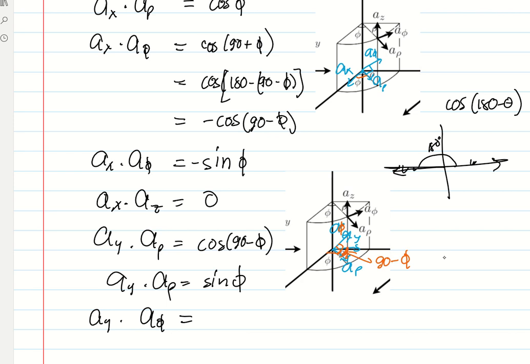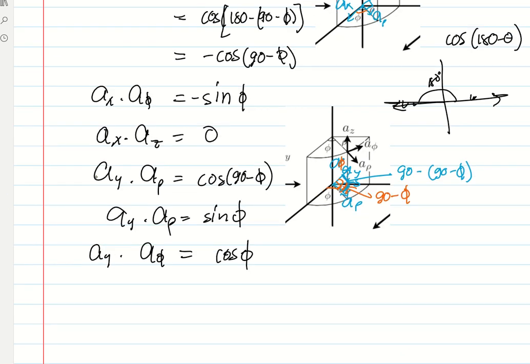We know that this is 90 minus phi, and because we're solving for this angle somewhere here, it will be equal to 90 minus this angle here, which is 90 minus phi. And this will be just equal to 90 minus 90 is 0, negative of negative phi is just phi. So the angle between AY and AV is just phi. So the dot product is just cosine of phi, cosine of that angle. AY dot AV.